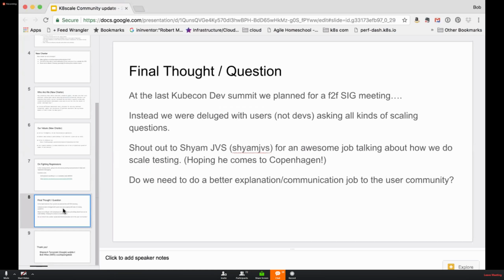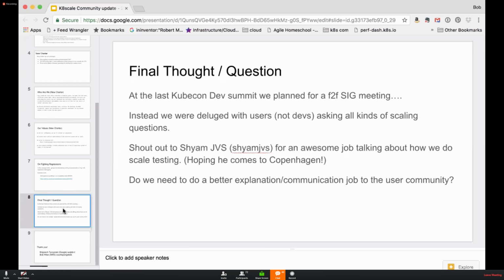So a final thought question on all this. At the last KubeCon, and we have another KubeCon coming up, one of the things we planned to do was have a SIG get together, and we thought it would be more developer types getting together and having deeper conversations.